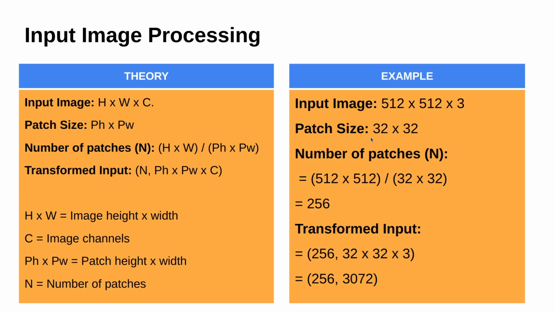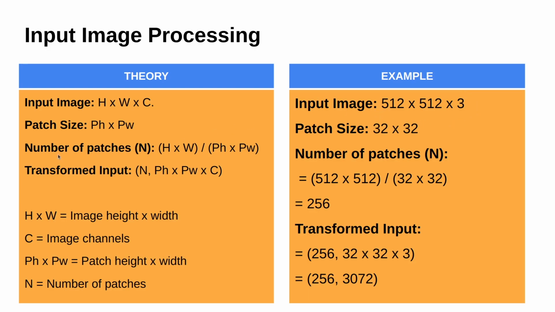One more thing you need to remember here is that the patch size should divide the image size easily. Just use the rule 2 raised to the power n. That is really efficient. If you work with any image size or any deep learning architecture, just remember the formula 2 raised to the power n and use that. It will be really easy, because if we have a patch size of 32 by 32, this image can be easily divided.